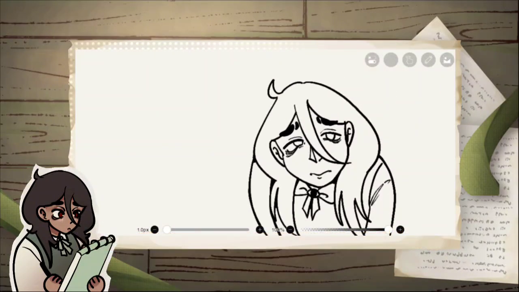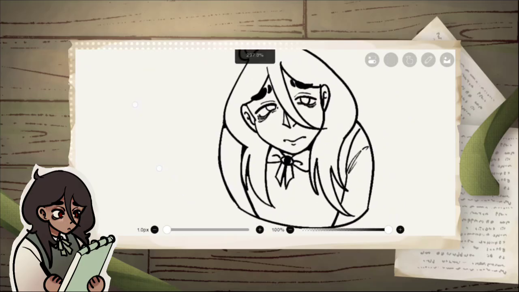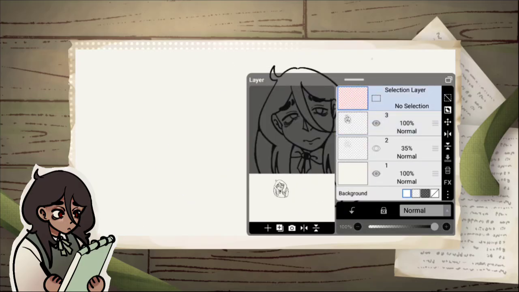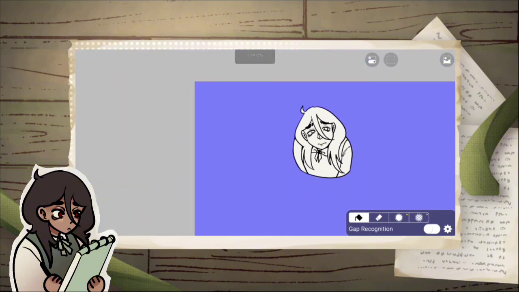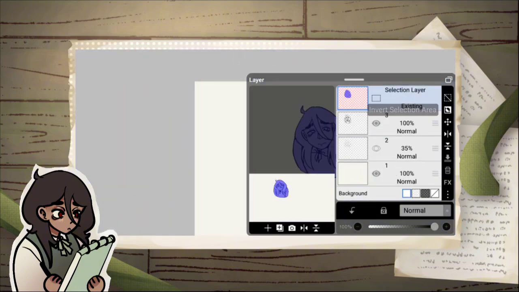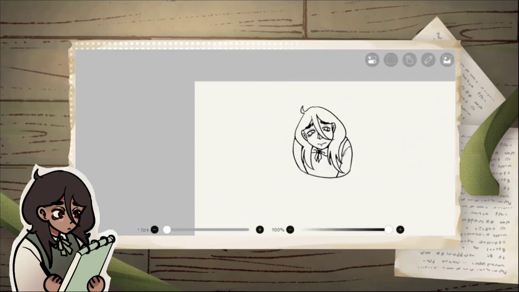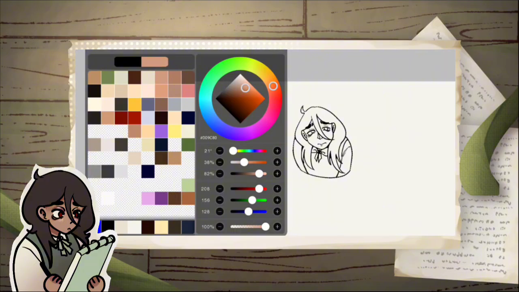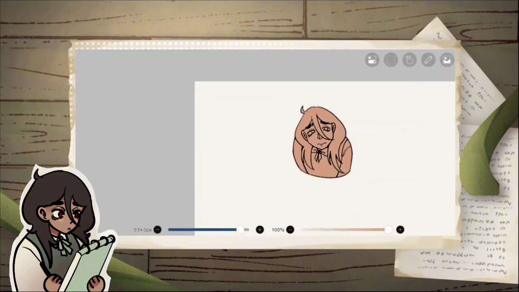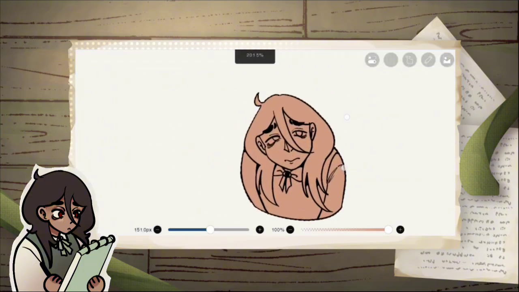Look at it, it's already done. The sketch took so long and the liner took like 2 seconds. We're gonna now color. So to start off with coloring, I like to fill in the background first and then invert it and just fill in the color with her skin tone, which I keep forgetting which one of those is her skin tone.